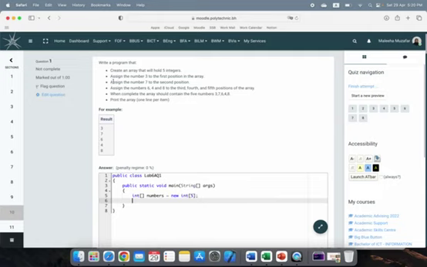Now the next thing is assign the number 3 to the first position in the array. Like I've mentioned in the explanation, whenever the word position or item is used, you're going to subtract 1 from the number. So here they said the first position, right? 1 minus 1 is 0. So you're going to use the 0 index. So numbers of 0 should be 3. This is the value you want to store. So 3 will be stored in the 0 index.